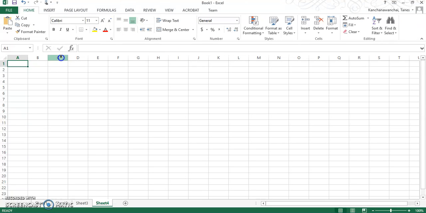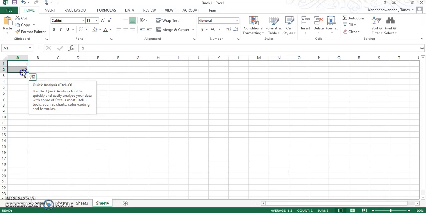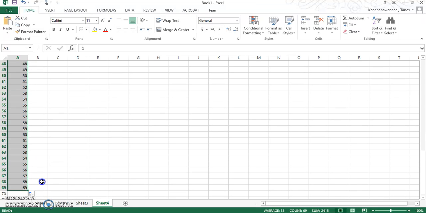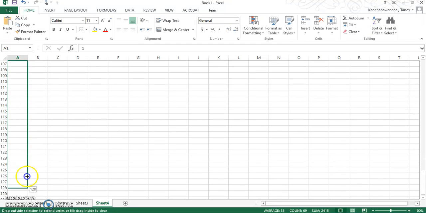So for example, if I want to write the numbers 1, 2, 3, how would you do that? If I want to create numbers 1 to 100, are you going to keep typing in? Nope. In Excel, you can highlight that, go to the bottom right corner, and drag it down. It's going to increase the number for you to 100. It's going to be faster than manually typing it down, right.